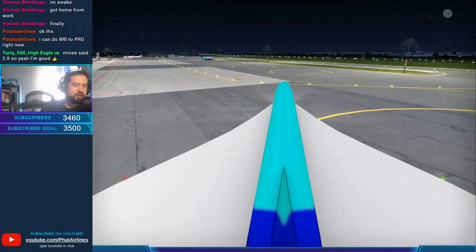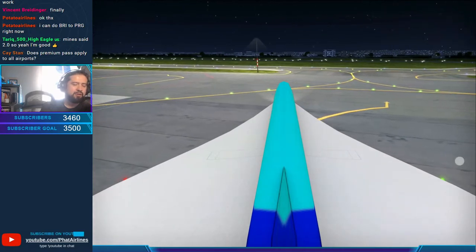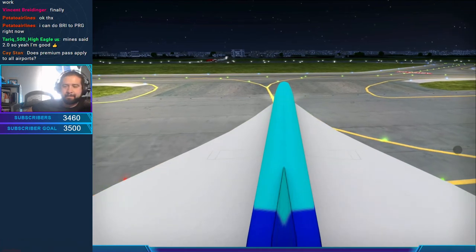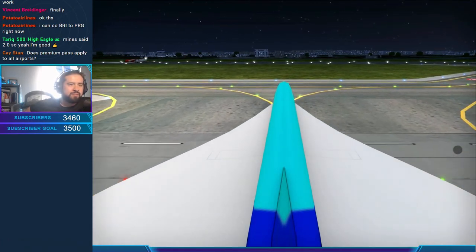Alright, we're gonna follow this Concorde to take off. Actually, I don't know if I can. I'm probably gonna have to tell it to go to the runway. Yo, what's up, Vincent?